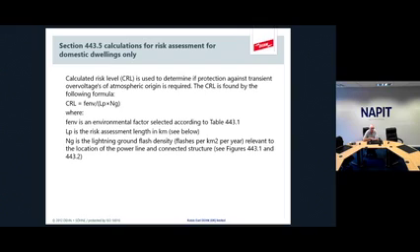NG is the ground flash density. That's the number of lightning strikes per kilometre squared per year, and you will see that there's a map in the regs, and you just look up your location, put the pin in the map, and that'll tell you what the NG value is for the location of the installation. What you do have to work out is the LP value, and there are four components to that. There's overhead line, there's buried cables, there's high voltage, there's low voltage. So you will have to work that one out.